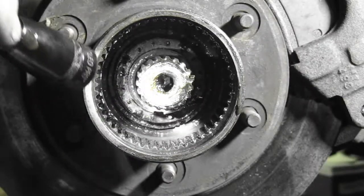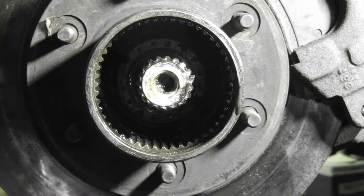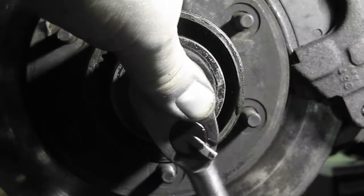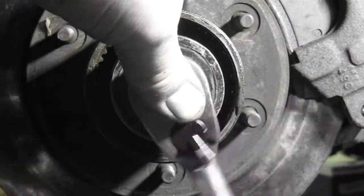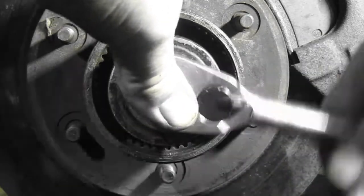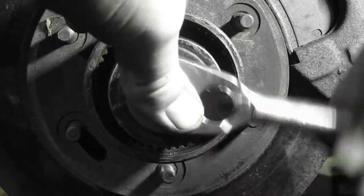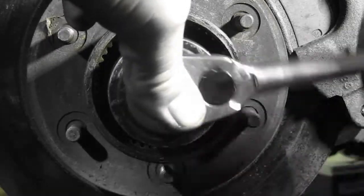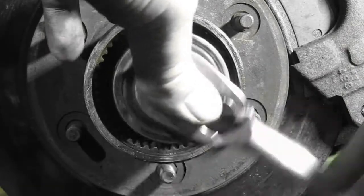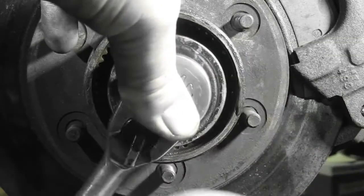So right now we're going to pull that one out with the same socket we used on the first one. The inner one's not tight, because that's the one you adjust so your hub's adjusted. It's all a feel thing. Like on two-wheel drives, you have to adjust the castle nut so the wheel hub's tight. Same type of thing.